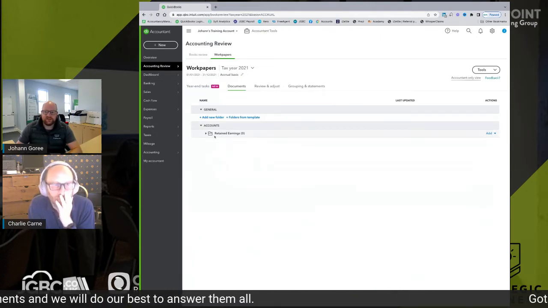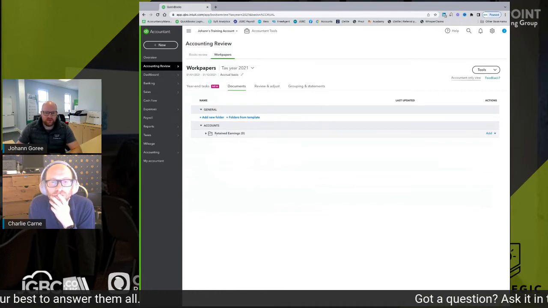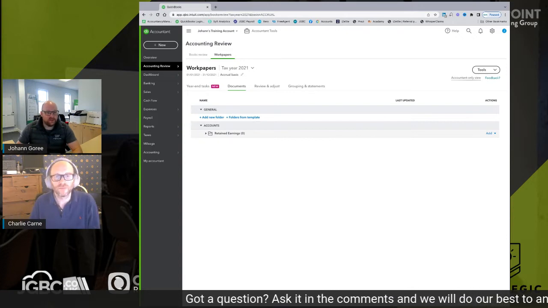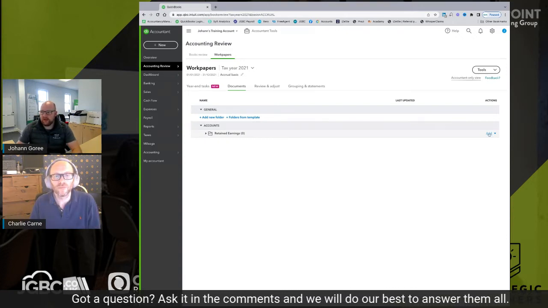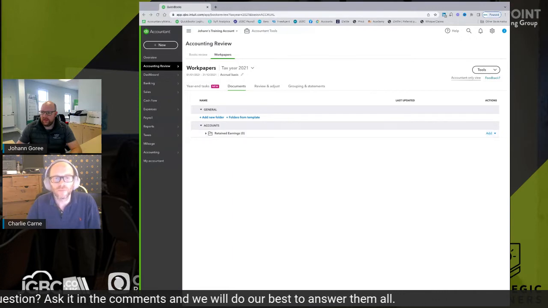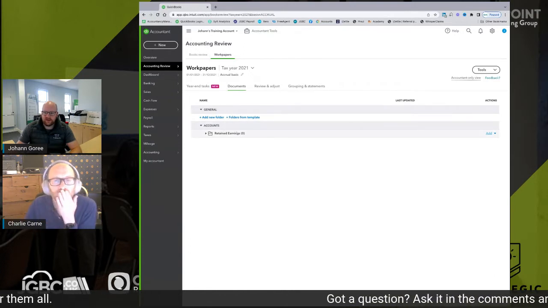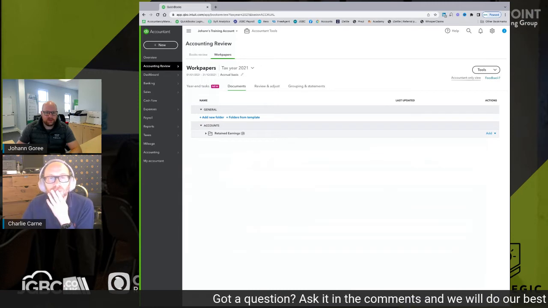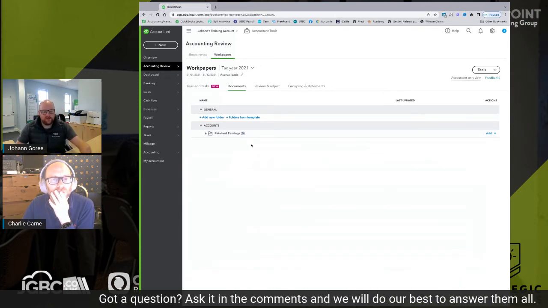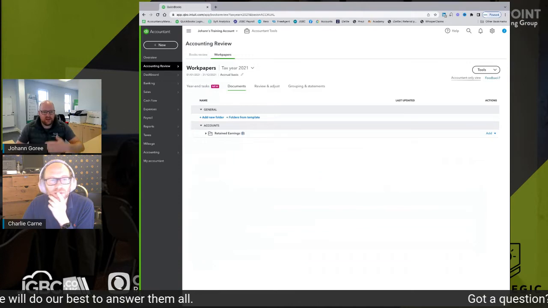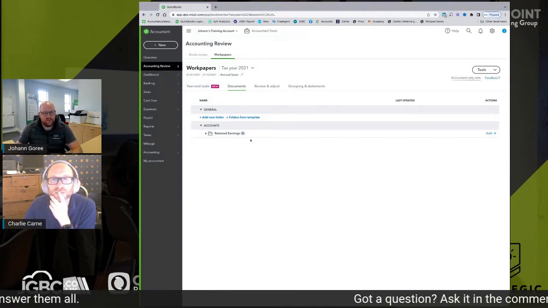So if we pretend this was actually bank account 1, 2, 3, 4, and we wanted to record the bank statement to prove that we've got it, we can click on add. We can select the folder we want, and it will upload it into the folder. And it tells you how many documents are in that folder. So that's you backing up your balance for your working papers. That's your evidence to prove. I see. So the bank balance should be 2,500. Here is my bank statement to prove that.